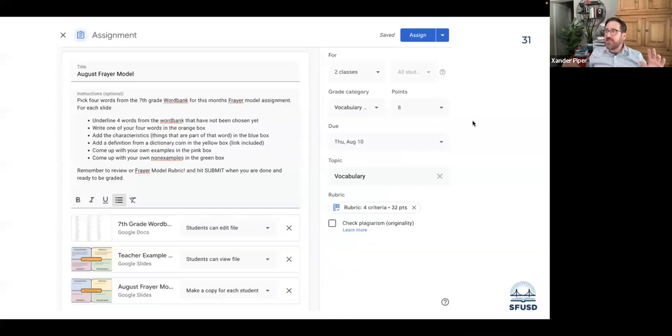Now, assignments, again, as I mentioned before, is basically a really fancy skin on a Google Drive folder that includes the ability to attach a grade to it. But unlike question or even quiz forms, it has nothing attached to it except what you want to add to it. So here's an example of one that I put in. And this is like me trying to come up with an assignment that has every single thing possibly added to it. So I gave it a title.